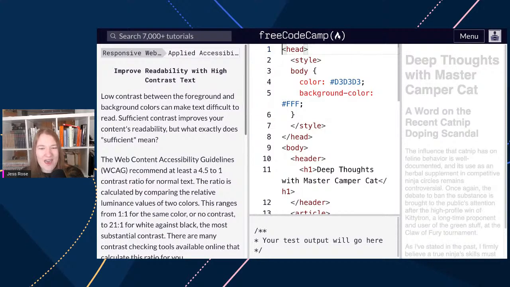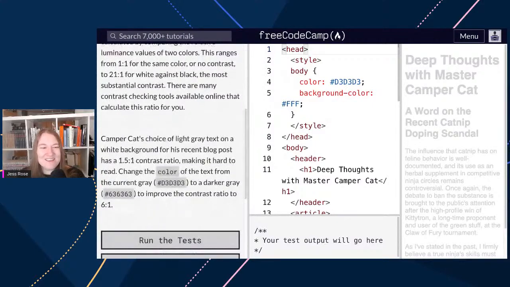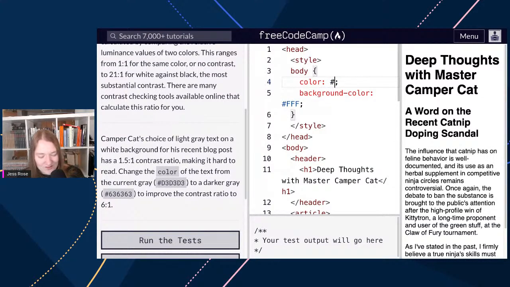What we're going to do to pass this, and what I'm going to fuss at you about in your own websites, is make sure the contrast really pops. So we're going to change the color of the text, which we've got here as D3, D3, D3, which I wonder if they just didn't type out because it's a fun sort of hex code to write out. And we're going to change it to 63, 63, 63. Oh, it's still gray. The conceptual nature of it's got to be gray. It's important. Well, it's still gray, but it's a gray your users can see.